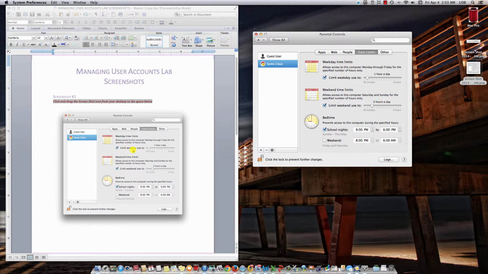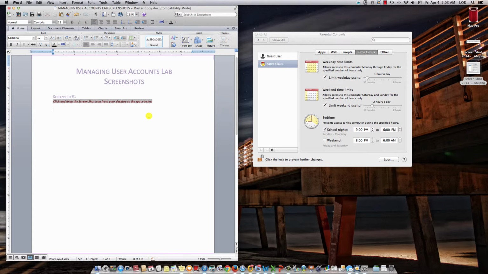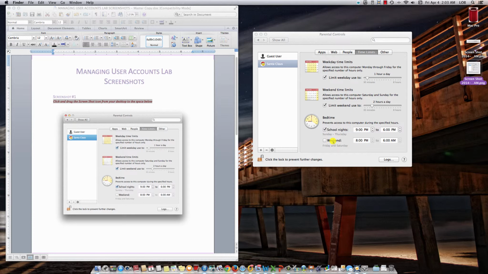There's the window right here that I took a screenshot of. Or of which I took the screenshot. Now I'm going to click it and delete it so that we can do that again. I'm going to go over here to the icon, click, drag it wherever I want to put it, let go, and there is my screenshot that I placed in the document of this window.